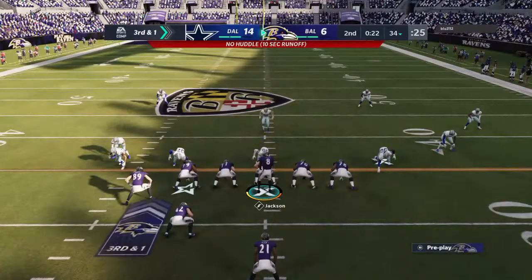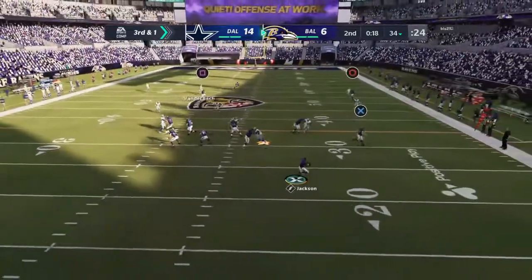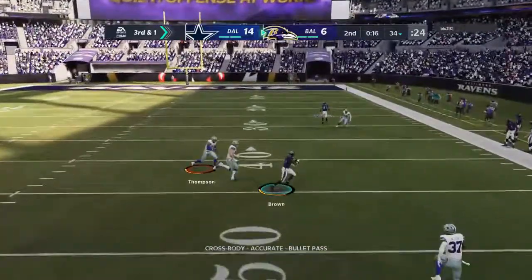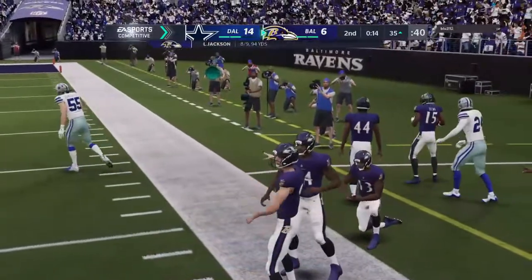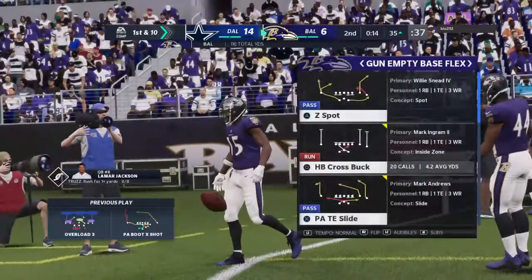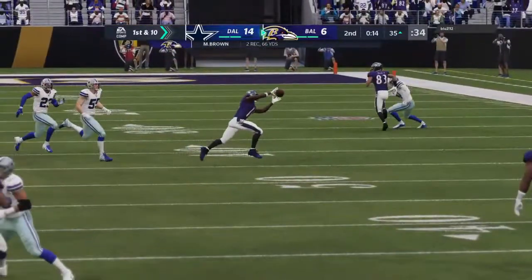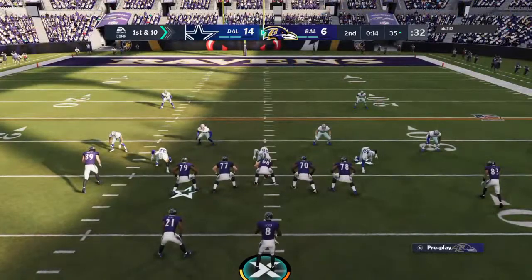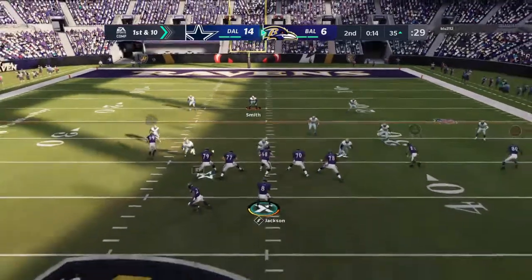4 yards on the completion, and it sets up a third down. Brings up 3rd and 1. He gets it to Brown, complete. Yeah, he will go out right near the 35-yard line. So much for the run on 3rd and 1. Instead, it's a big chunk in the pass game. First down. So that changes things a bit. Here's a 1st and 10 all the way down at the 35.